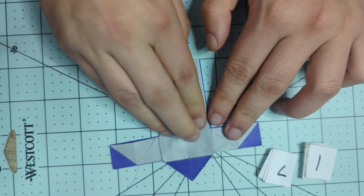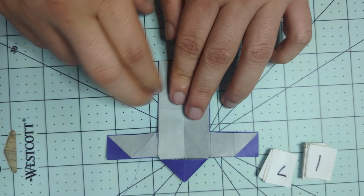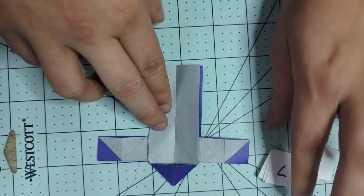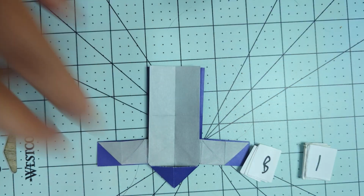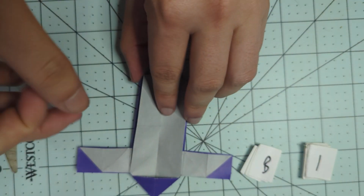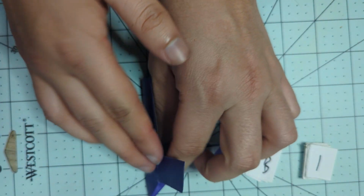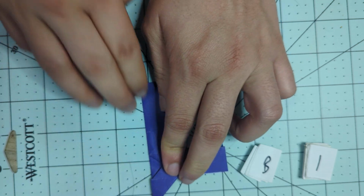That's what I love so much about the models in this book. They're just so geometric and satisfying. Next up, we're getting towards the scary step, guys. The scary step. Uh-oh. We're folding this in half. That is not the scary step, but that is step 18.